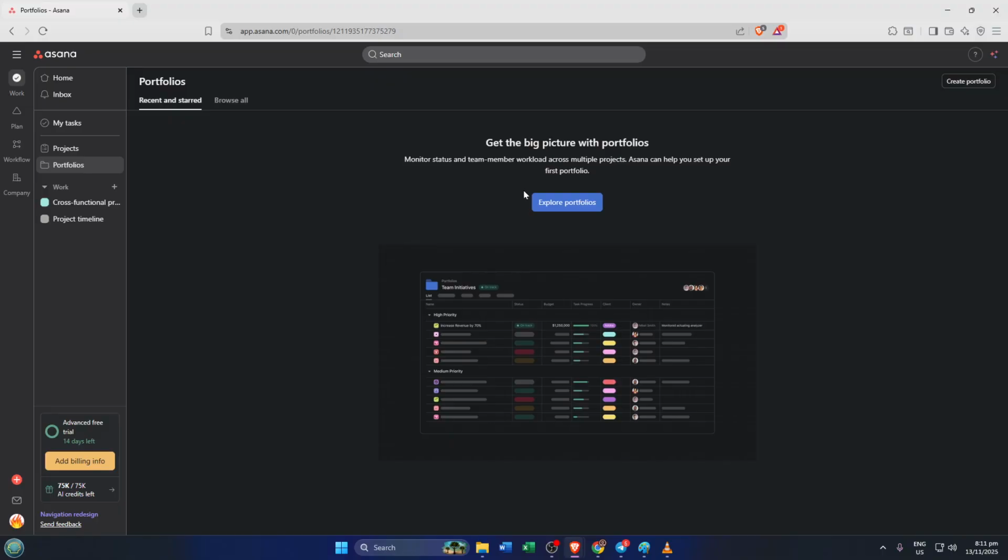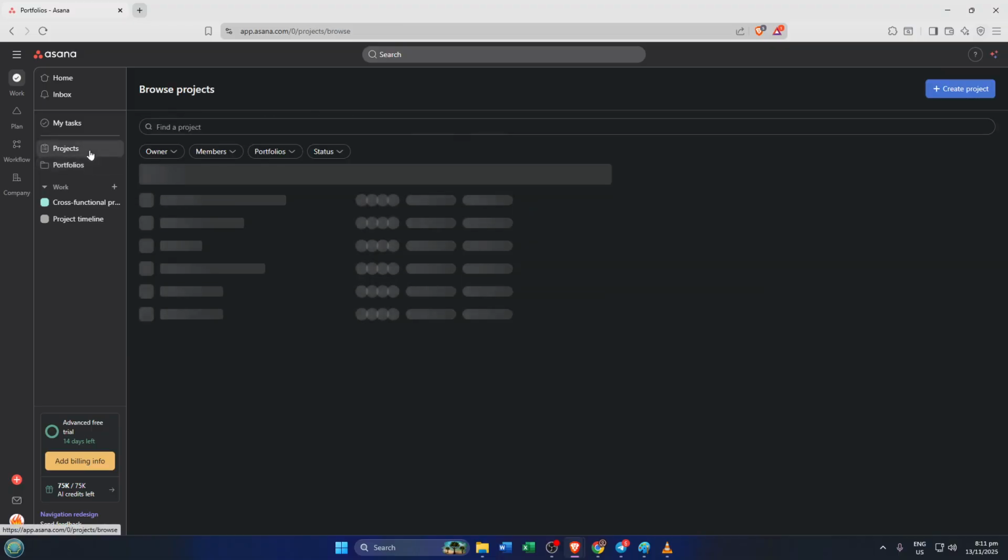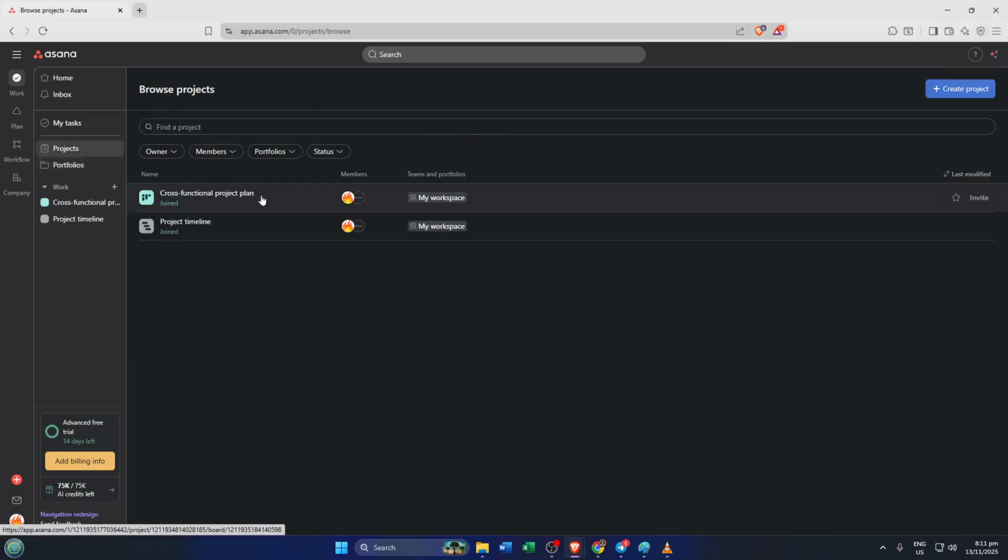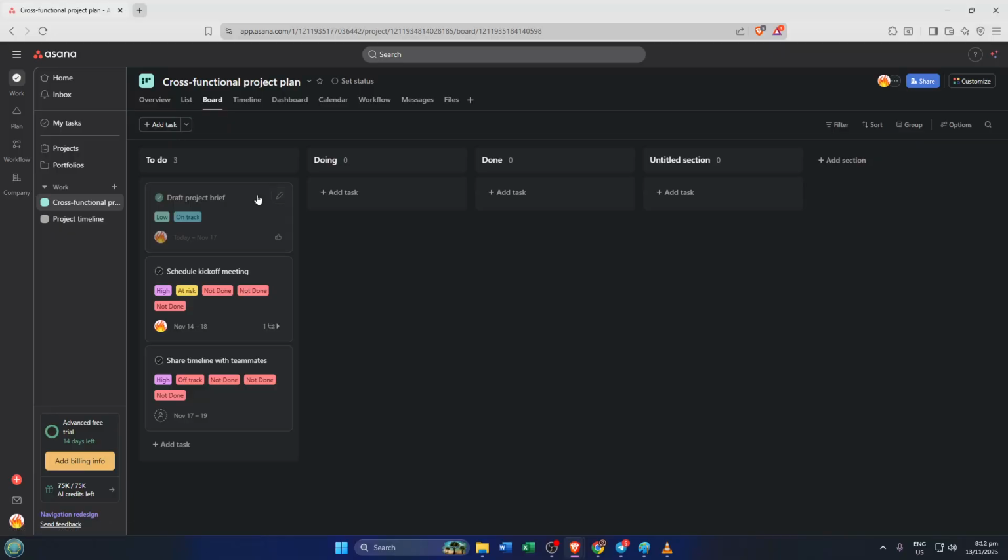Now let's talk about projects and teams. This part of the sidebar is the heart of your workspace. Here you'll see a list of every project organized neatly by team. So if you work with marketing, sales, and support, you'll see those teams listed and all related projects grouped for easy access. Just click on any project to open it, no hunting through endless menus.